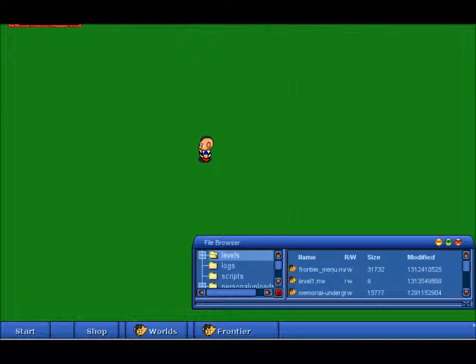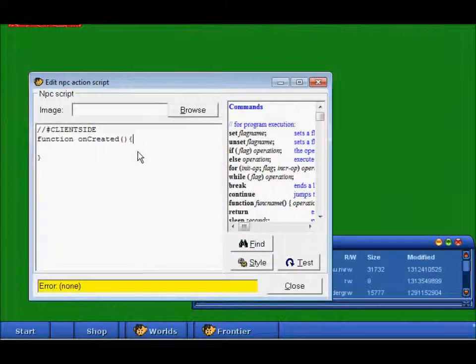So let's open level editor and let's start typing. Player.client.yellow is equal to 10, or we can make it equal to hello.